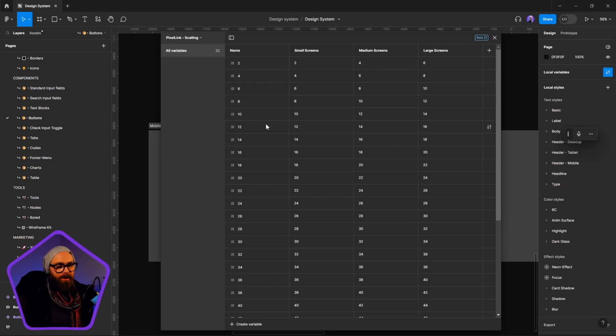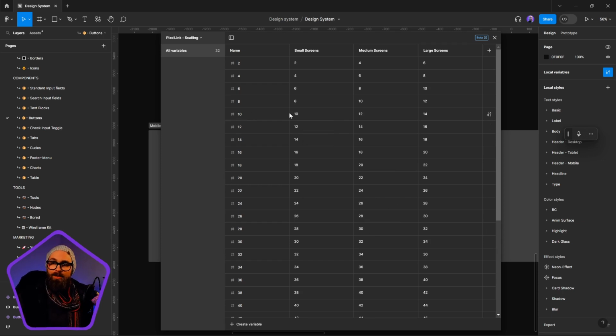How you name it is completely up to you. But if I'm doing spacing, I consider spacing from the smaller size and then I let it scale up to the larger size. I understand that it will adapt and scale up the way I intend for larger screens. If I pick, for example, a 16, I'm picking a 16 in size for a small screen. Then it goes to a medium screen, it turns to an 18, and when it gets to a large screen, it turns to a 22, which is really cool because that means the spacing will continually, incrementally get larger based on the screen size.